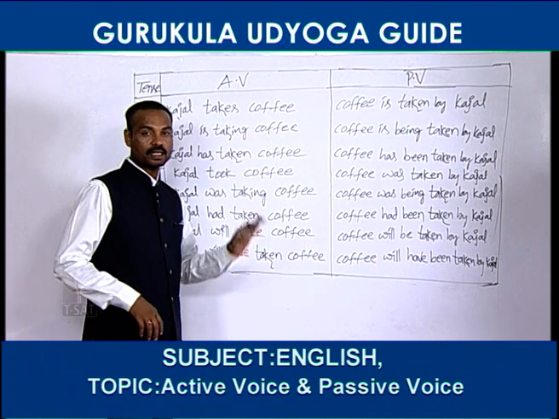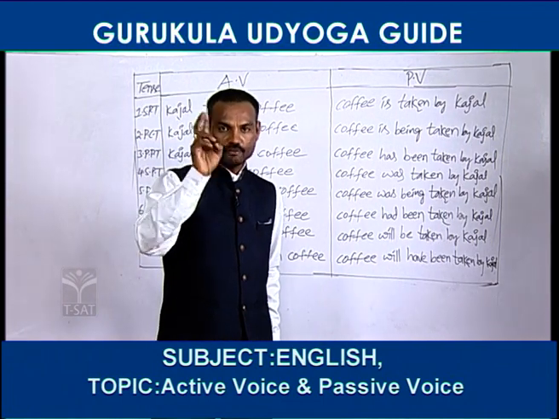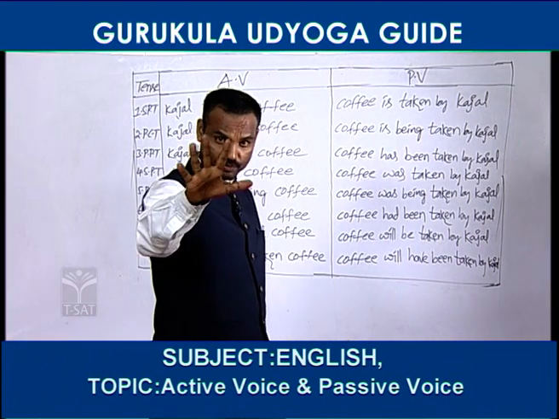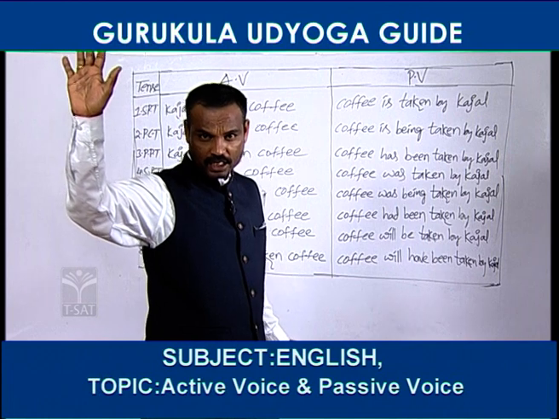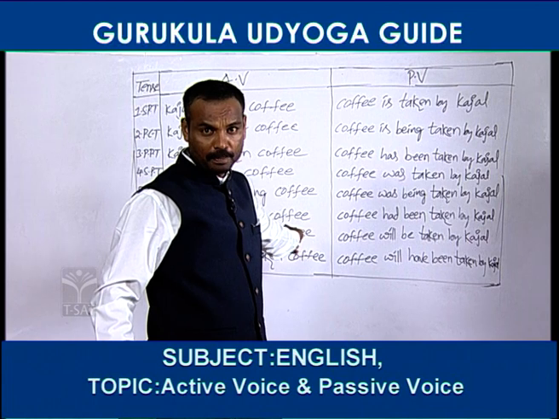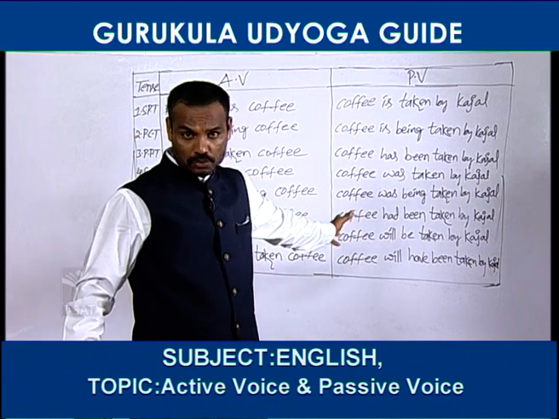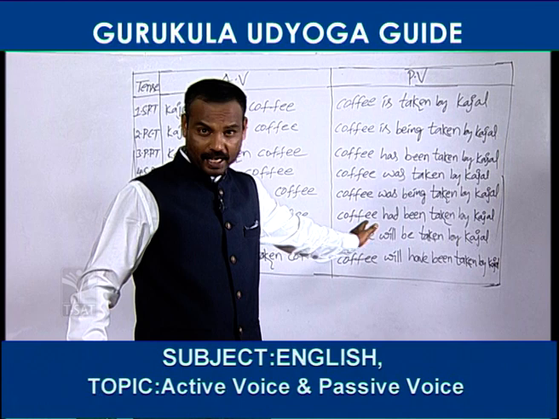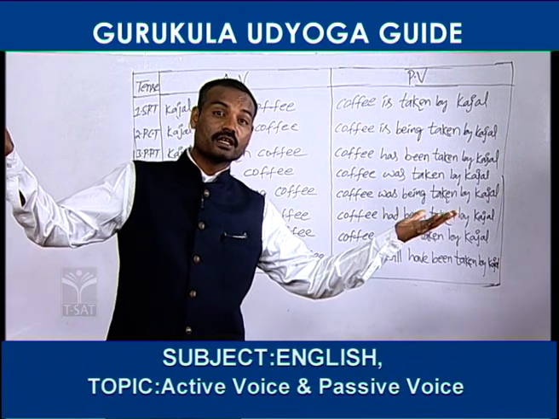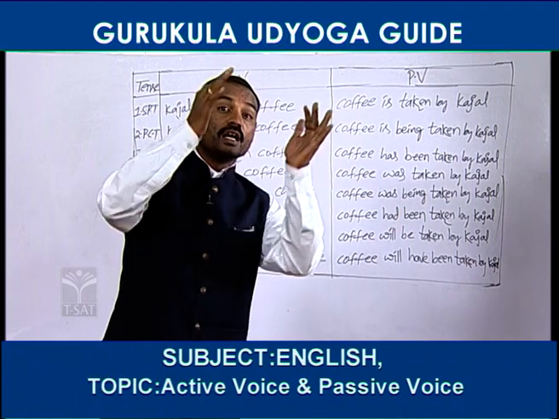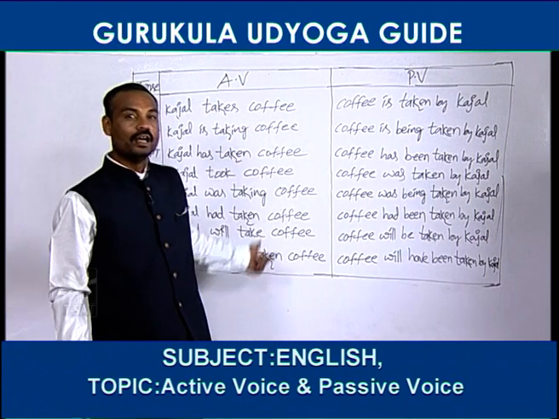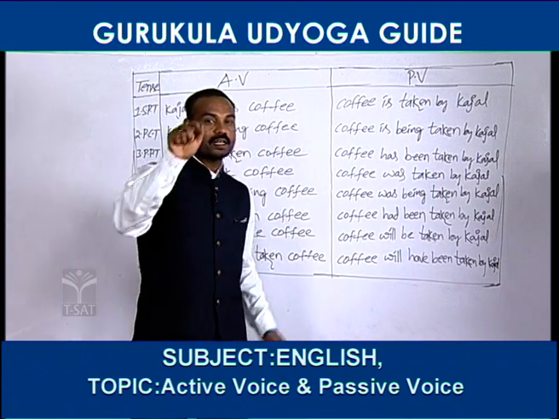So here, Kajal was taking coffee. So was or were is there. Whenever you find either was or were in any sentence, and if you find ing form, that is from past continuous, that's all. So now you came to know this is called a past continuous sentence. Are you ready to change this past continuous into passive voice? Come on. In this sentence, where is the object? Kajal was taking coffee. Coffee is the object. Come on. Coffee.